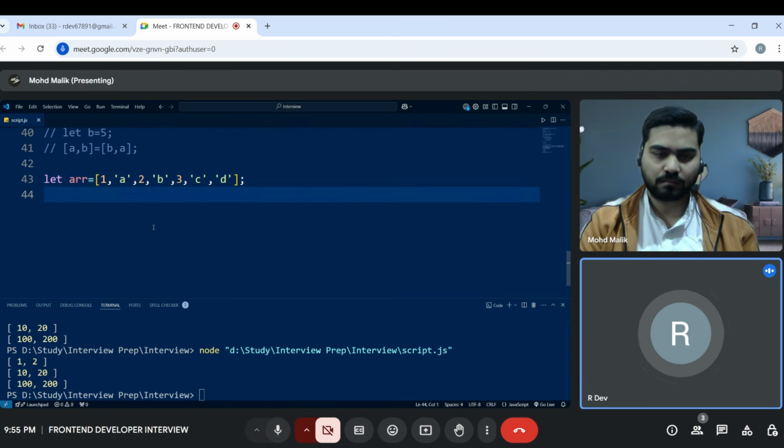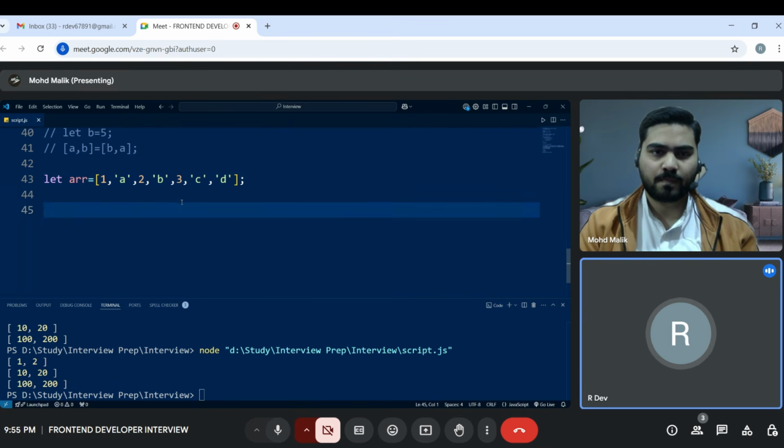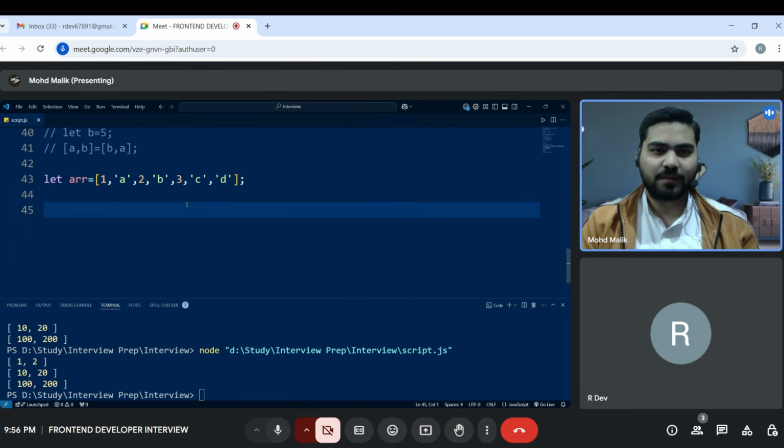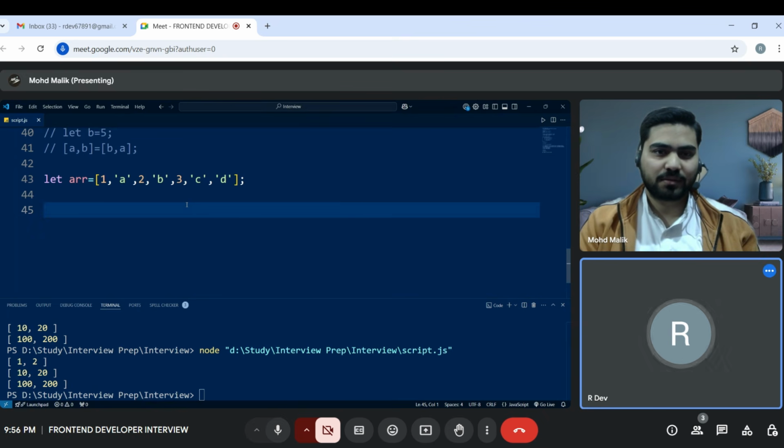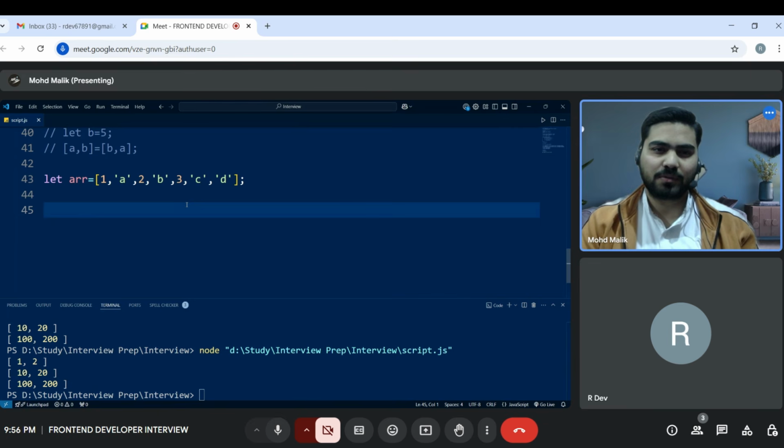Now you have to separate characters and numbers into different arrays. We can use the map method. What will be the logic in the map method? Map returns a new array, so you will modify each element. No, sir, not modify.